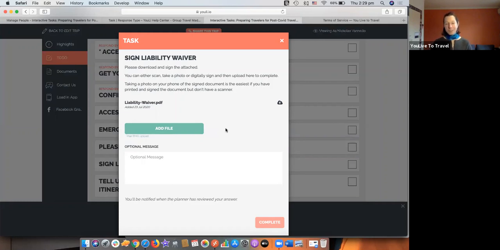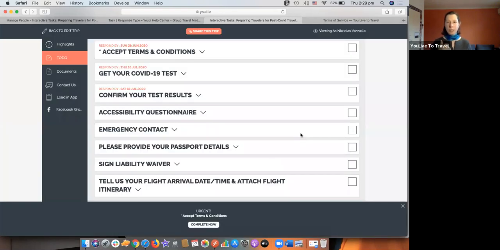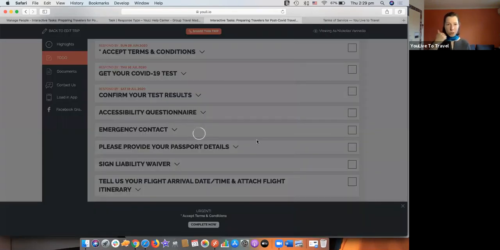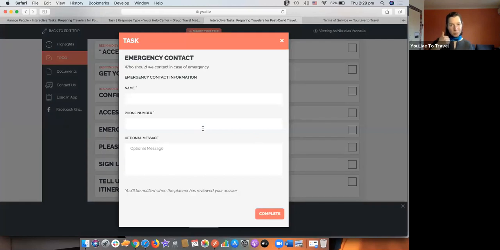It's one of those things, eventually you get your travelers to use the tools, but in the meantime, it's really easy for you to take action on their behalf, or even just if you're on the phone. If they're like, can I just tell you, you can just come in here and be like, yep, okay, what's your emergency contact's name? What's their number? And you can fill that all out for them.